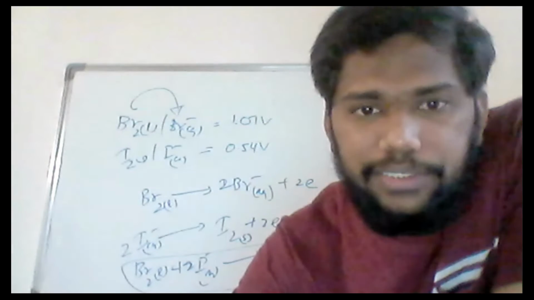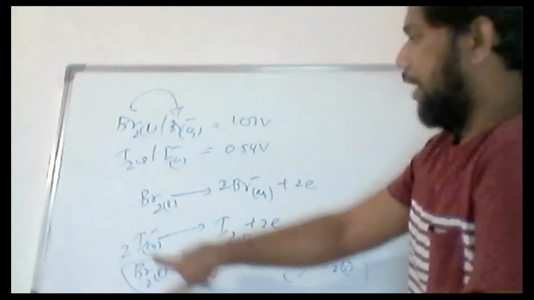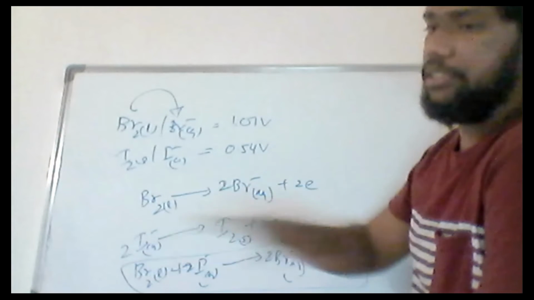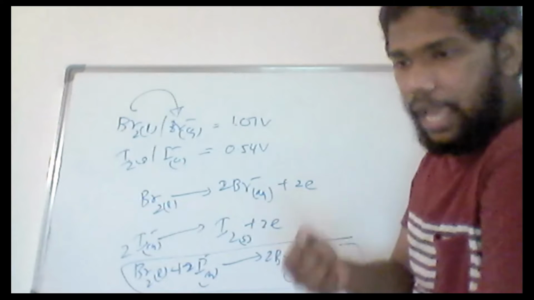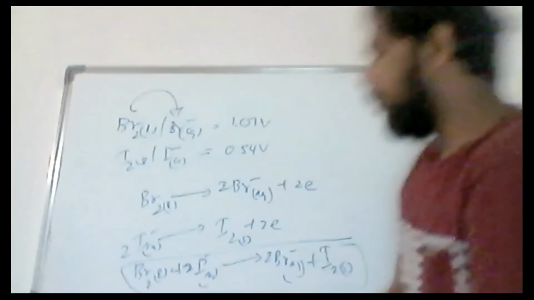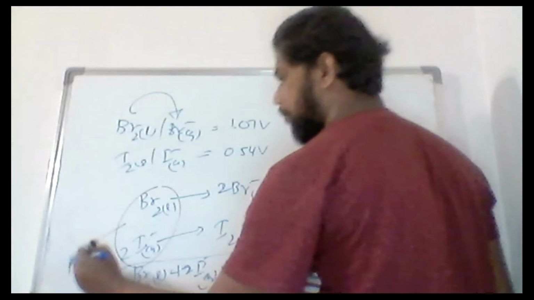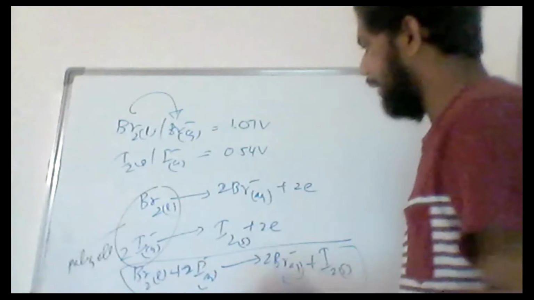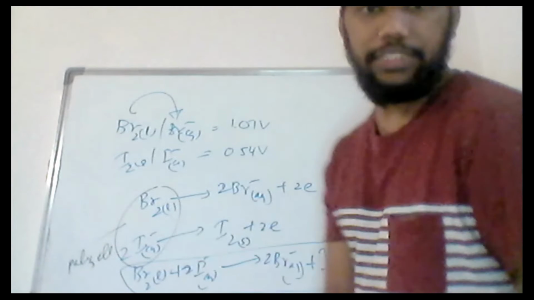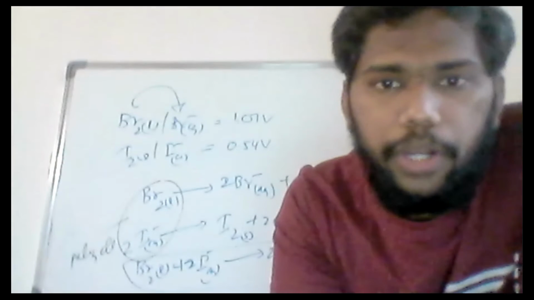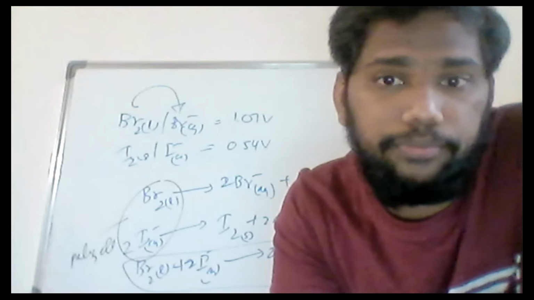So what color changes do you expect in the experiment? Br2 and I minus, what is the color? I minus does not have any color, it is colorless. And Br2 in general can have a pale yellow color. So these two are the reactants here. At the end, Br minus has no color, but there is I2 that is formed. So what do you think about the color that it will form at the end of the reaction?